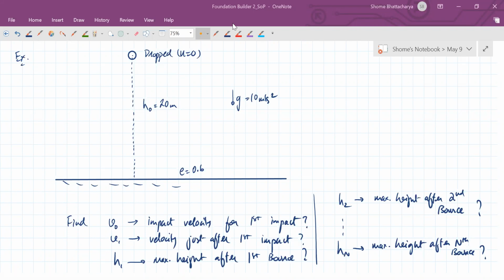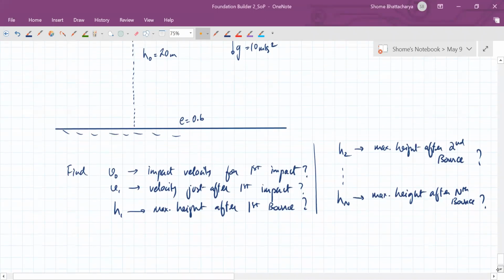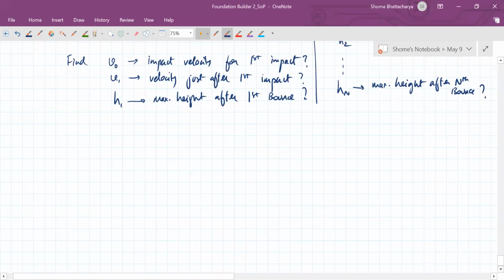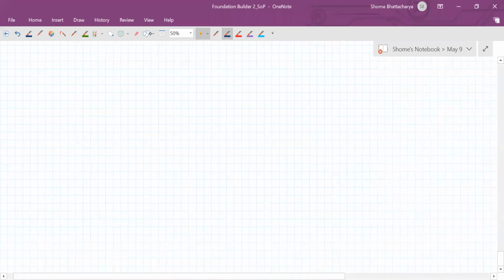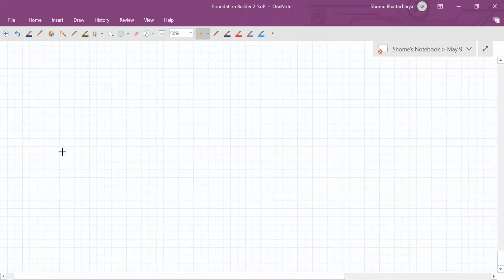Okay, very good. That's correct, Deep. So you will see that it becomes a geometrical progression, right? The heights become like h naught times e to the power 2n. So it actually helps if we do this type of question parametrically. That is in terms of the parameters rather than their values. So we'll see that when we drop this object from a height of h naught, starting from rest.